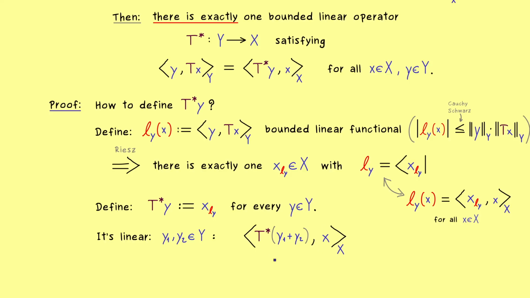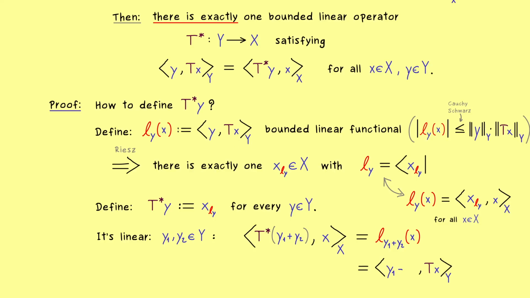So the right hand side x here is in the Hilbert space X and arbitrarily chosen. And now, by the definition of our new map T star, we know that this vector here on the left is given by such a vector x with an index. And therefore, the whole thing is actually just such a special bounded linear functional Ly. Or more precisely, now we would have y1 plus y2 in the index. However, now we can use the original definition of the linear functional, which gives us an inner product in Y.